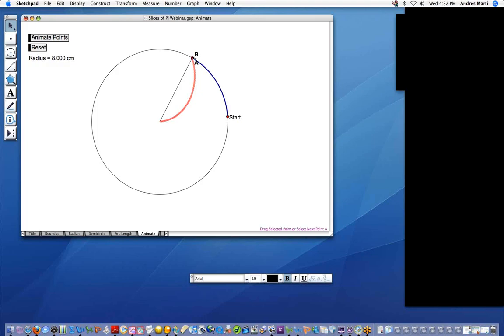I do want to caution you real quick before we go on that this point A was traced. Let me show that one more time. A is being traced as it moves. But the trace of A is not the distance A traveled. It's a two-dimensional path that's determined both by its linear motion along the radius and by the circular motion of the end of the radius around the circle.